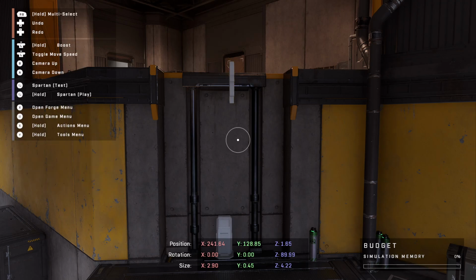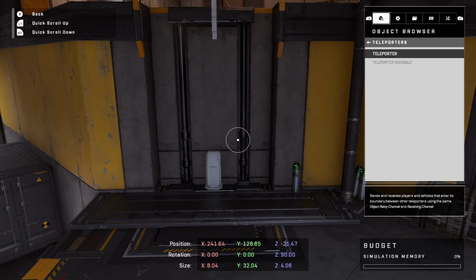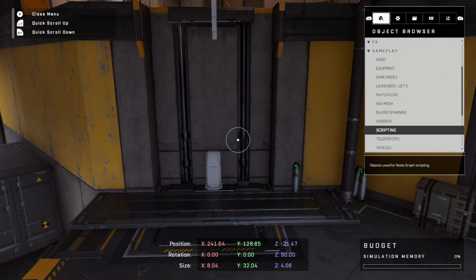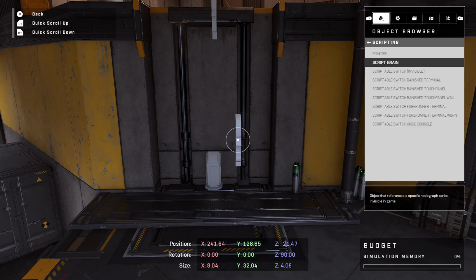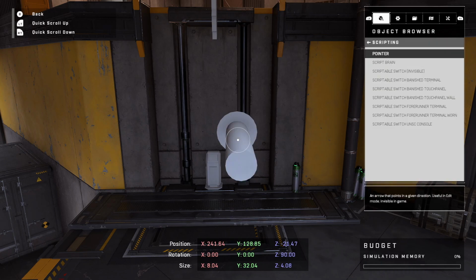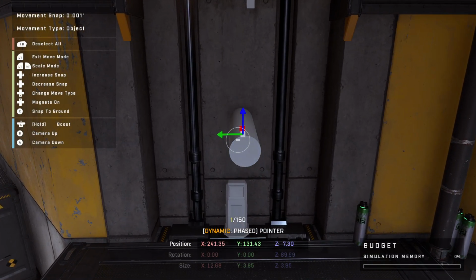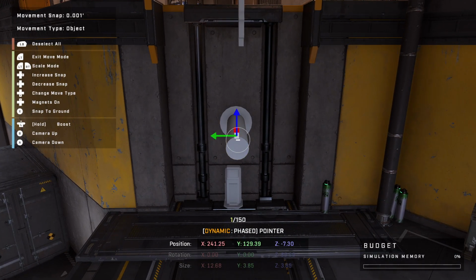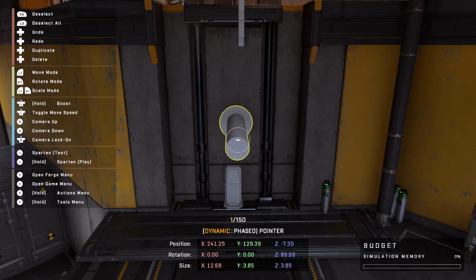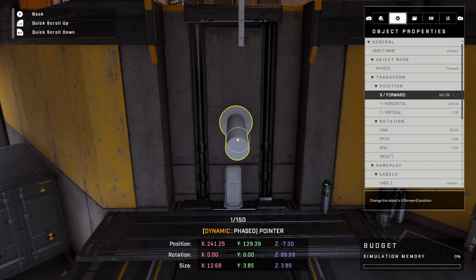the first thing we're going to do is grab what's called a pointer, and I think you can use other stuff. Again, I'm still pretty new to this, so right now pointers are what I'm planning on using. And what we're going to do with the pointer is I want this pointer to be at the location where the platform already is in the ground. So I'm actually going to just go in and edit the position to be the exact position as the platform. So again, my screenshot comes in handy.